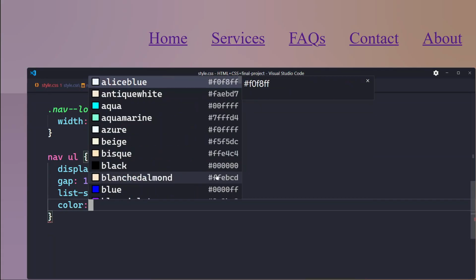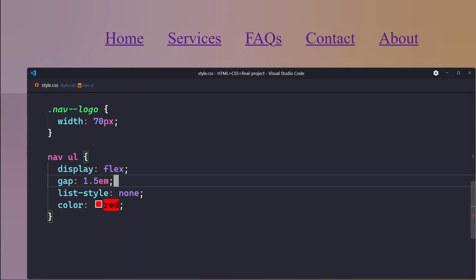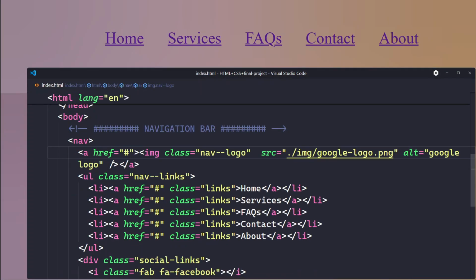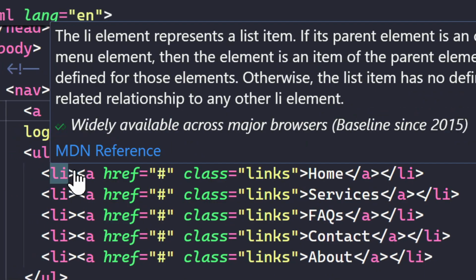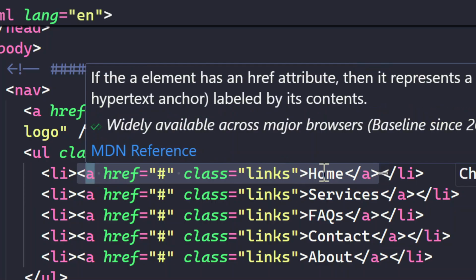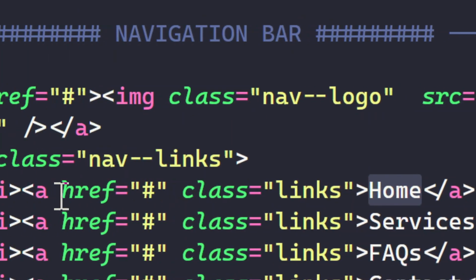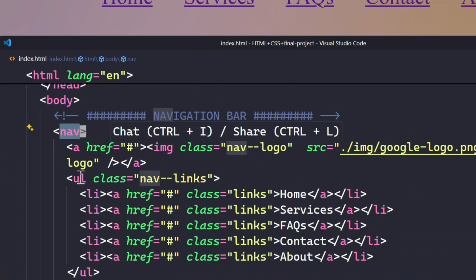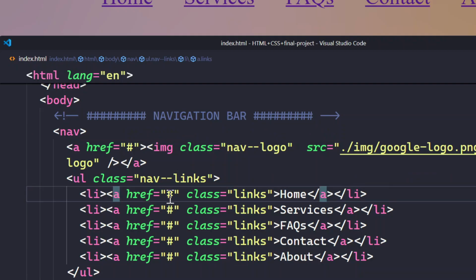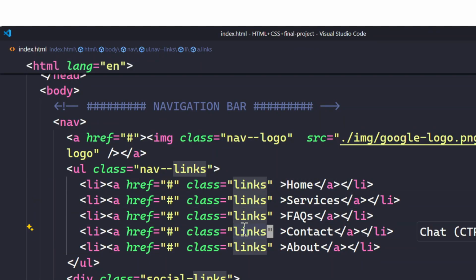Now you might be thinking you can change the color here. This is not going to work. If you set color to maybe red, for example, it doesn't change the color, and you might be thinking why. The reason is that the text is not inside the li, the text is inside the anchor tag, right? So it's the anchor tag you need to call to change the color of the text here. And to call the anchor tags, you don't need to stress yourself trying to say nav-url li a. We've given them the same class name instead, right? I think that's much easier for us to call them. And in order for you to call them, you need to give them the same class called links. We've done that already.